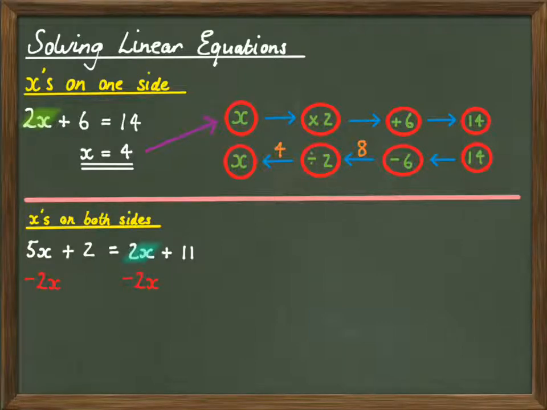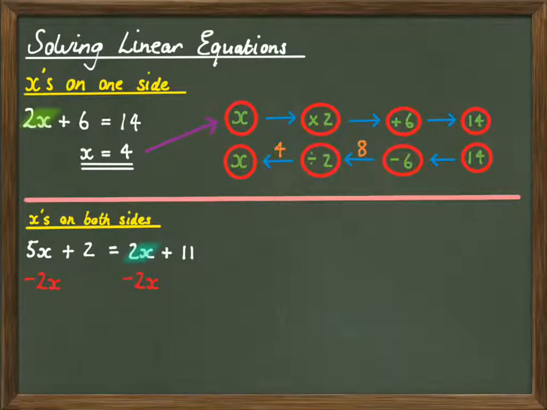And notice I've done it to the other side. Think of algebra as a weighing scales. Whatever you do to one side, you have to do to the other. So that was my problem, the 2x, so I wanted it on the other side. To get rid of it, I do the opposite. I take away 2x, and then I make sure I do exactly the same to the other side so that I keep it fair, keep a good balance between the two.